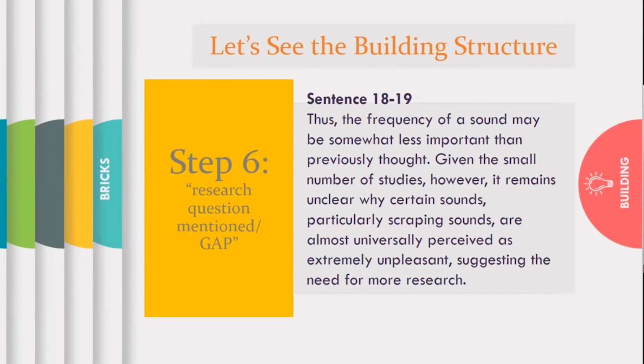The goal is not to find flaws in everything. You know what I mean? The goal is to study these things. And why? To understand the reason. So here it is clearly mentioned the goal is, what could be the reason people find it unpleasant? In the end, we reach the gap that none of these researches are enough to convince why the sound was unpleasant. Make sense? Yeah? So there's a certain difference. We set the goal in the beginning so that all the audience are in the same direction. We said it at the beginning of the sentence. Any more questions? All good?